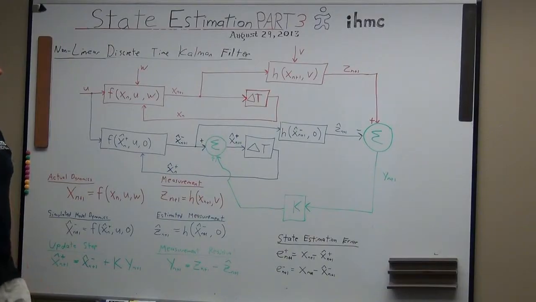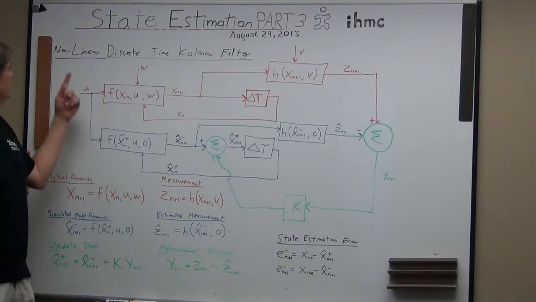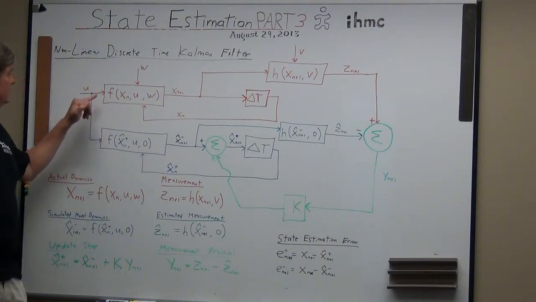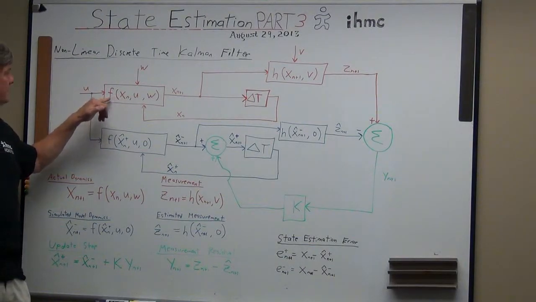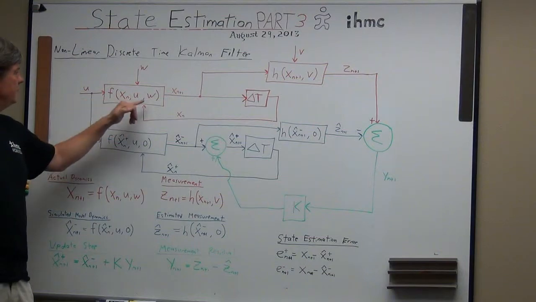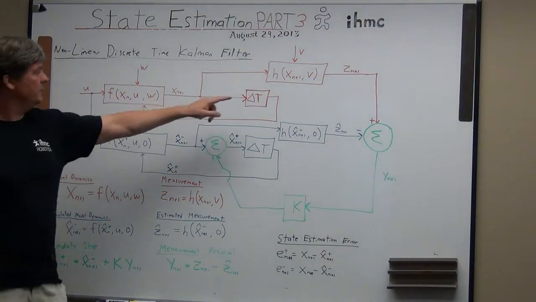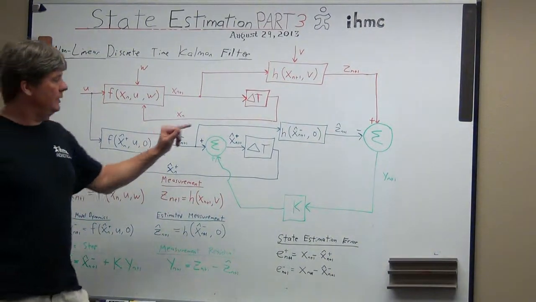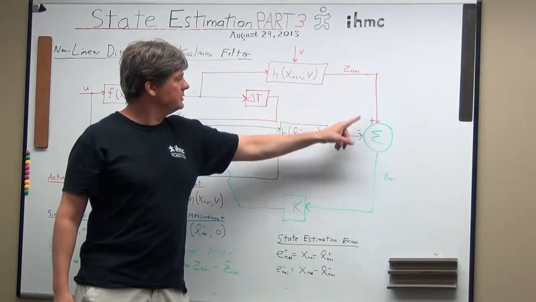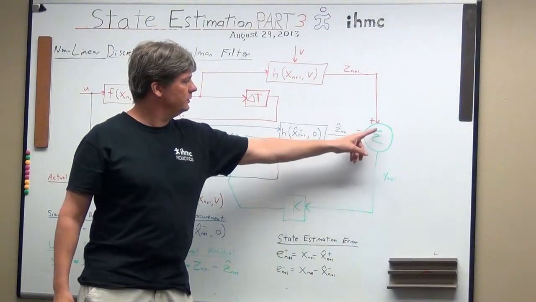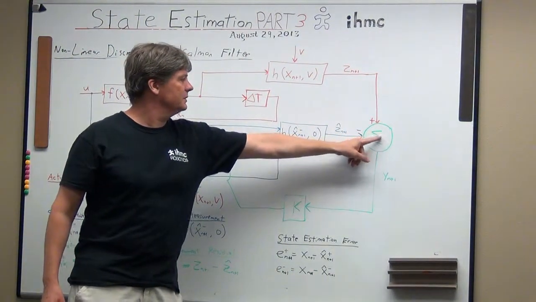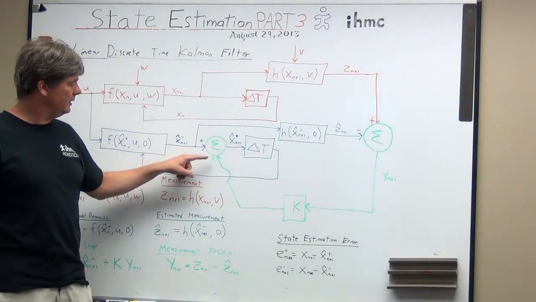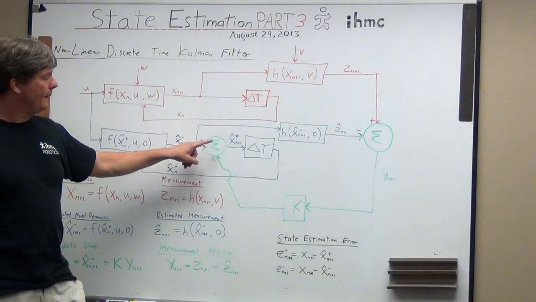Today we're going to do state estimation part 3, which is nonlinear discrete time Kalman filters. They are nonlinear because the dynamics is just some function f rather than just matrix multiplies, and same with the measurement function h. But today, when we compare measurement errors, measurement residuals, we'll just be subtracting them, so this part's still linear. And then when we do an update, we'll just be adding into the update. So that part's still linear.